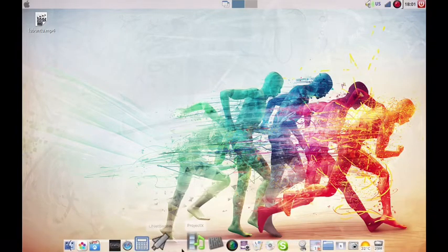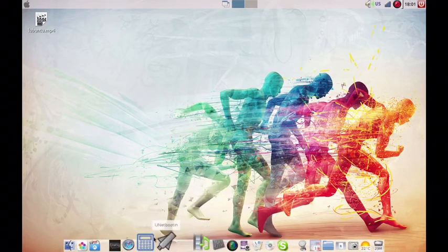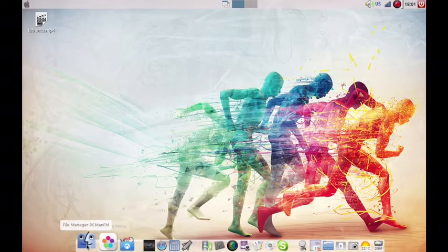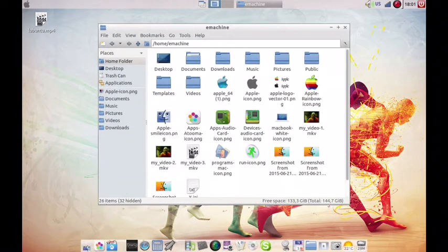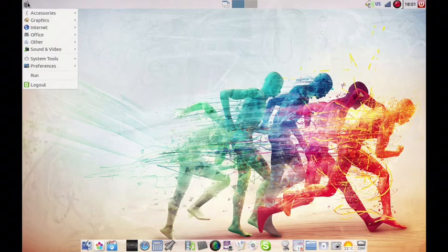You see, this is the Jessamit dock with the updated Mac icon. And up here we have the applications menu. Up here we can go to our folders. You see that? Isn't that beautiful? And just with some clicks we changed it all around.